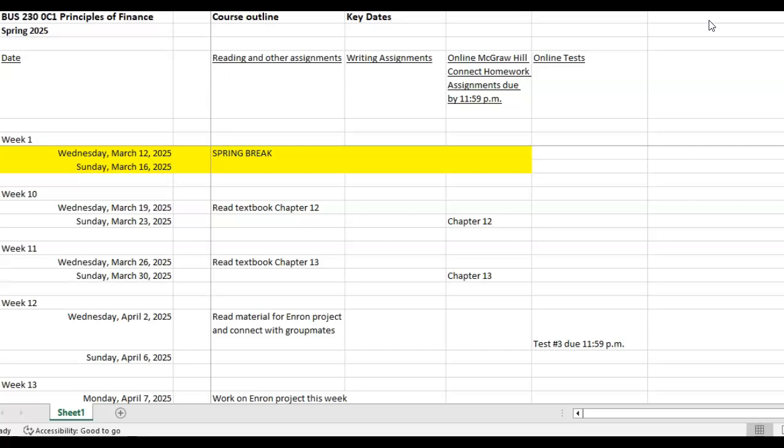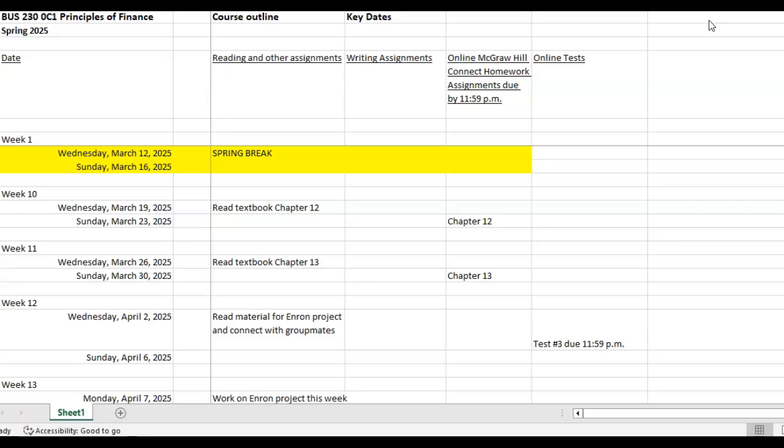We are up to chapter 12, and we'll talk about that in just a minute. One thing I want you to note is that if you look at your grades, you're going to see something called midterm grades. It gives you an idea of where you're at this point in the class based on the things that we have graded so far, which is about 55 out of 100 points. That means there's 45 out of 100 points left.